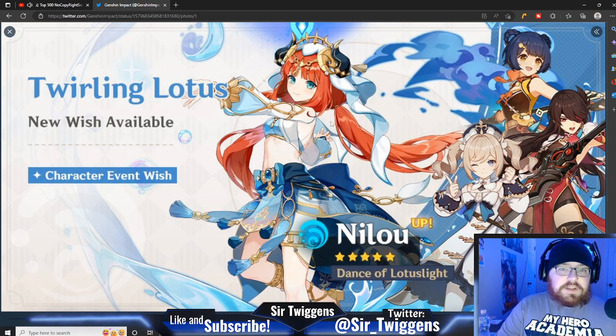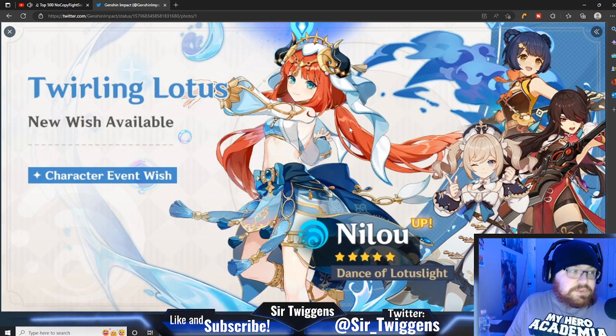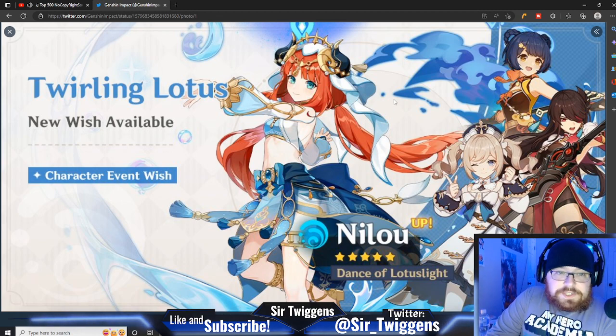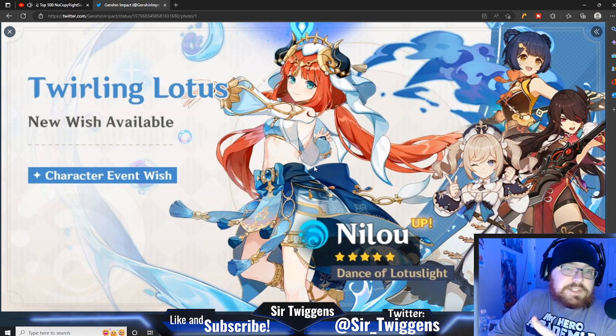Gorgeous character. I mean, I'm sure you can do other things besides what she wants to lock you into. I get that. But if you want to optimally use her, you are going to have to lock yourself into a hydro dendro composition. So, me personally, I'm skipping this banner. Even though I dig Nilou, I can't. I don't want to lock myself into what she would want you to optimally use.